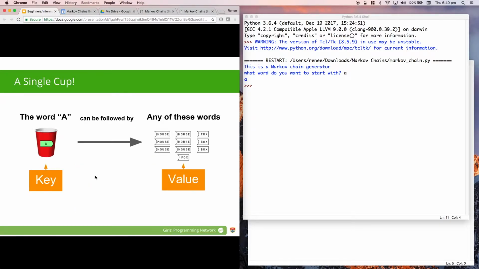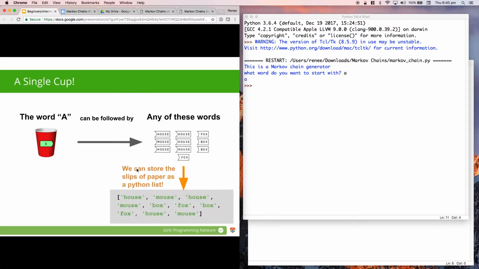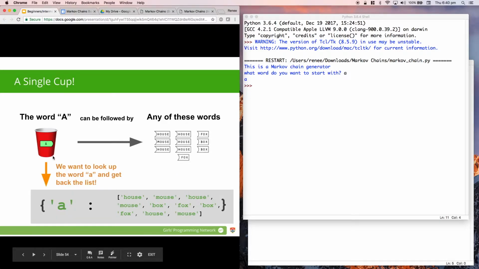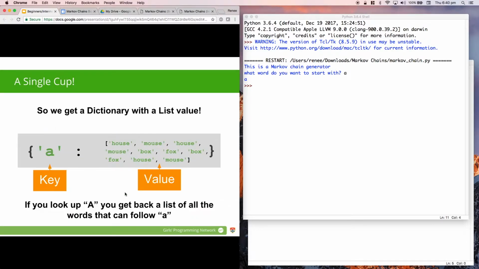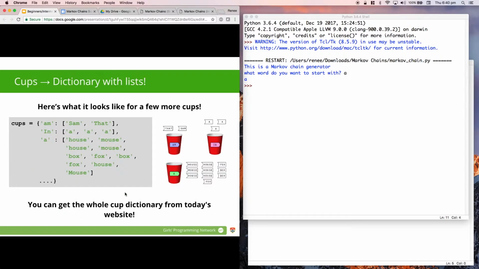So we can see that the key on the outside of the cup is the value, is the A, and then the values are all the things inside the cup. So we've got a list of values, effectively. So here's how we would actually store it in a list in Python, and we can see this key A goes and refers to this list. So now we're giving them a dictionary.